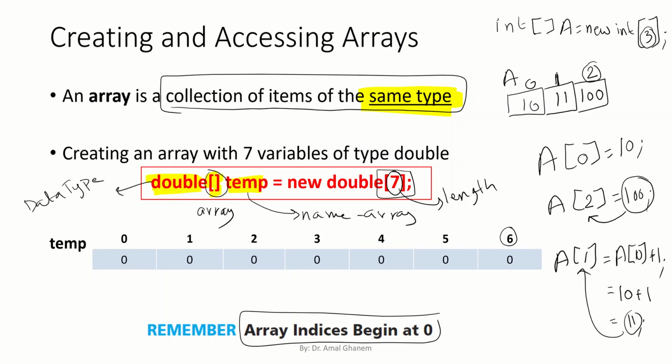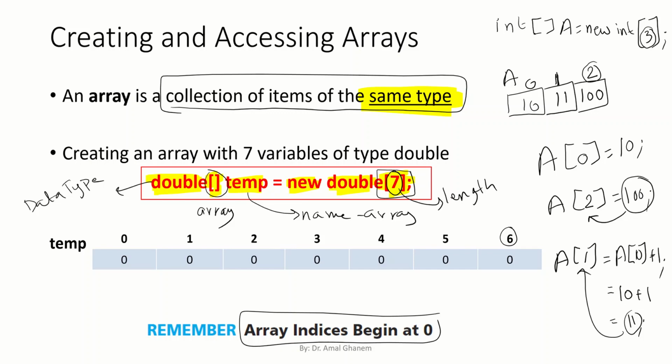Then you will continue by saying new, equals the same data type. So if you start with double, you have to say double. And then between the brackets, you have to mention the length. Usually, if you have an assignment or an exam question, within the question they will mention: create an array of size 7, or create an array for students, and we have 30 students. So you know from the question what the length of your array should be.